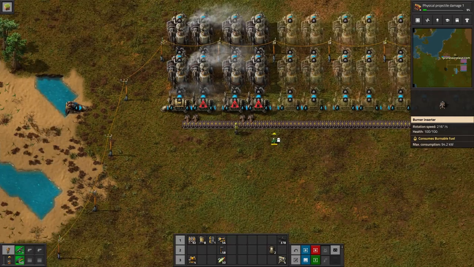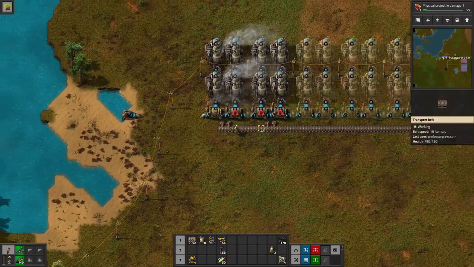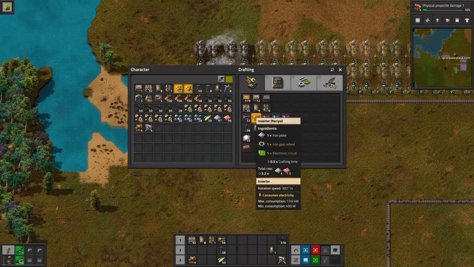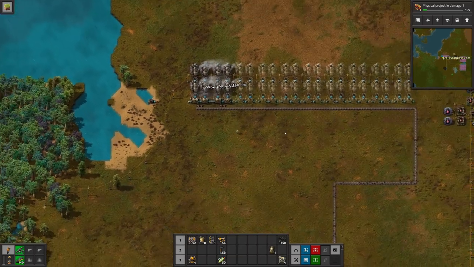Inserters. There we go. Is my coal on the way? There we go. I see some coal on the way. And my pipe. All right. That will give us a big power boost. Oh, my power is already running. Here, I could give you some coal. There we go.